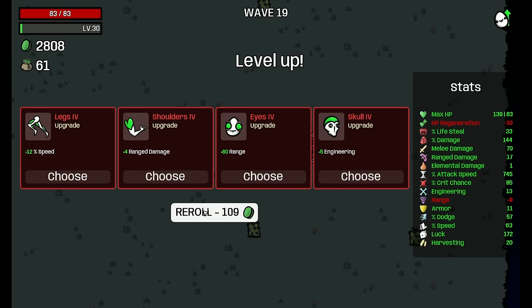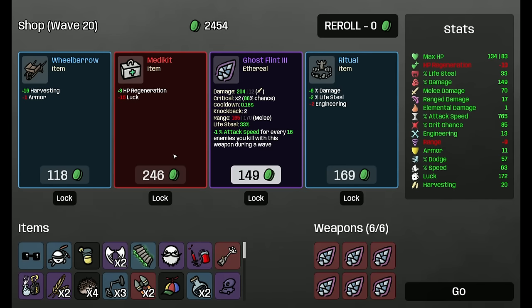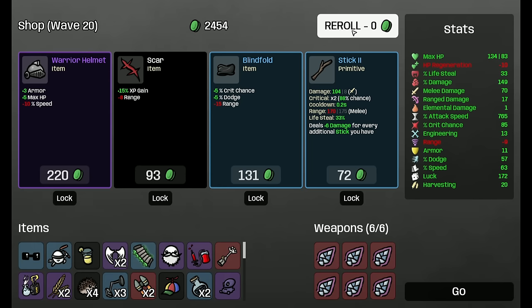Huh? Are you kidding me? What? Dude! Oh my god, damn it. I just wasted 1k on that. Oh, you gotta be kidding me. There we have a blindfold.